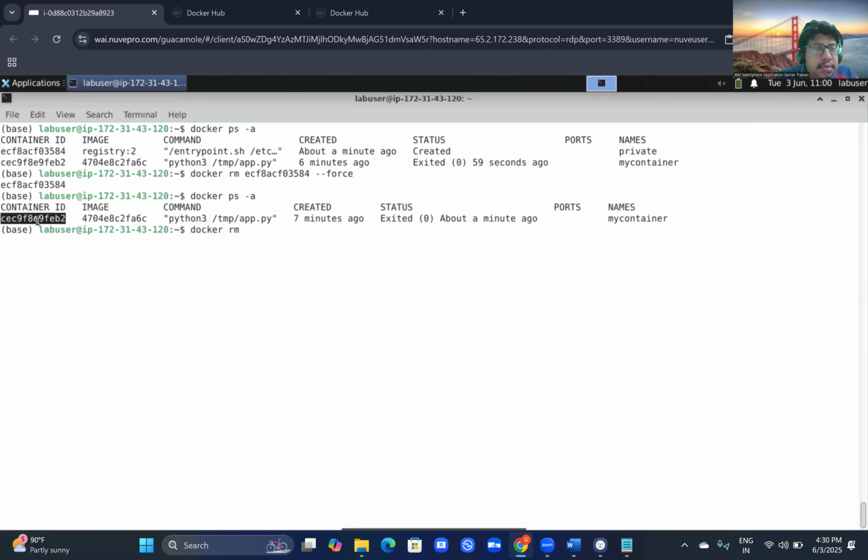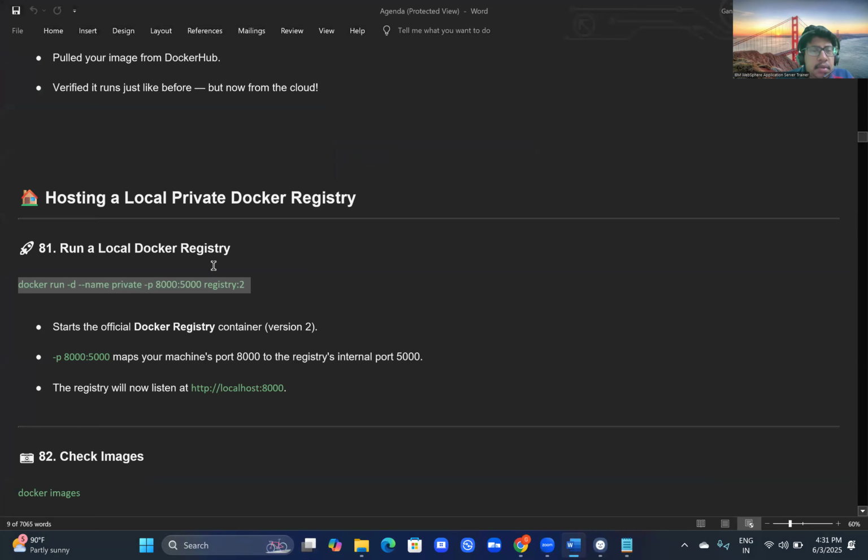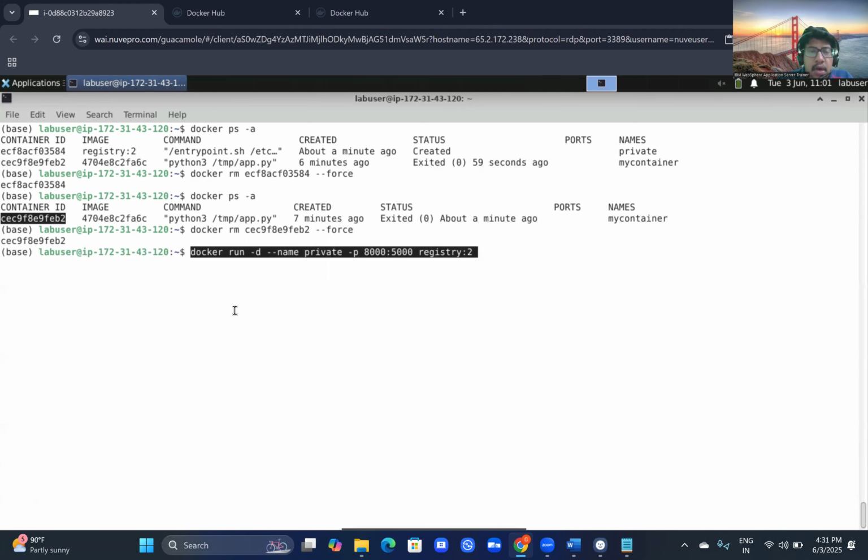Now copy and paste, hyphen force. You can remove the docker. Now you can run the command docker run private.